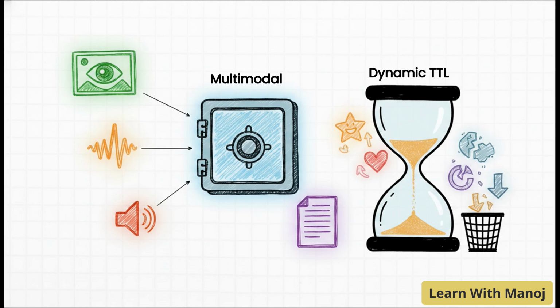Looking at the cutting edge right now in late 2025, our standard stack, stuff like hybrid caching with Redis VL, has gone completely multimodal. With models like Gemini 3 and GPT 5.2 native Omni, we aren't just caching text anymore. We are utilizing visual similarity to cache descriptions of previously processed images, we're using audio fingerprinting for voice commands, and we manage the whole shebang with dynamic TTL, time to live, so the really popular answers stay alive longer while stale info just naturally gets evicted.